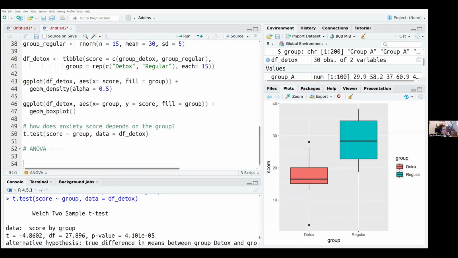A question that I get asked often is, if I have 3 groups, why don't I run 2 t-tests between these groups? Why do I need to run an ANOVA? It's important if you have more than 2 groups to run an ANOVA because if you run multiple t-tests between all the combinations of groups, the chance that you get a false positive is very, very high.